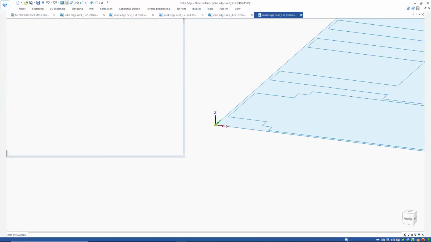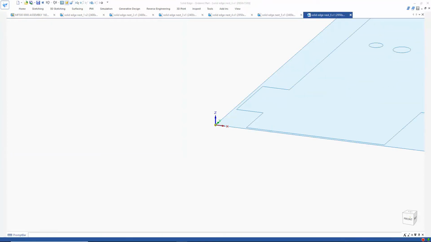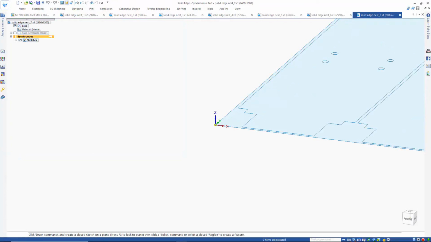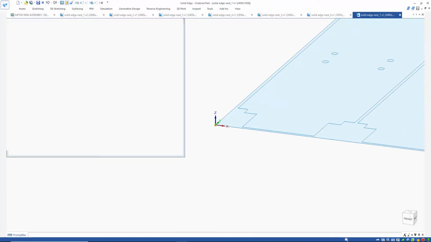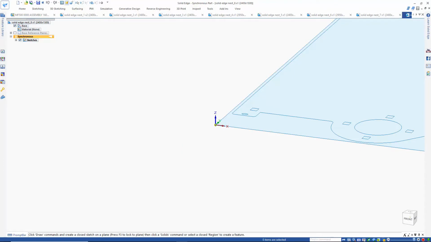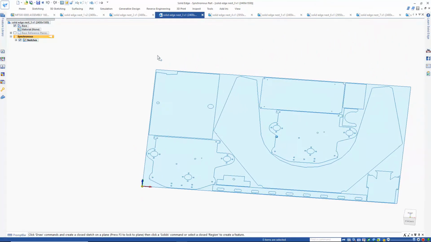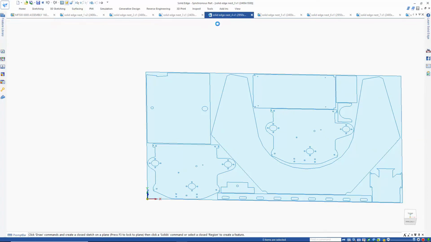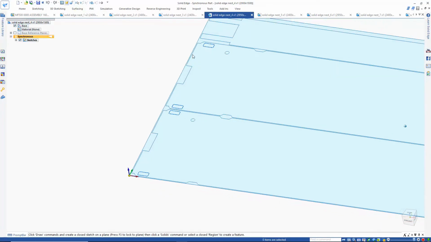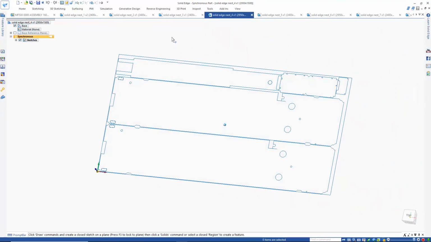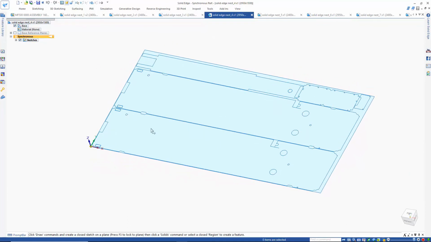Because these are all PAR files, we can use synchronous technology to take the sheets and convert them back into solid models. Let's examine one of the files now. Here you can see that it is 2D sketches arranged in a part file. Since these are all valid sketches, we can very quickly use synchronous technology to create solid models from them.